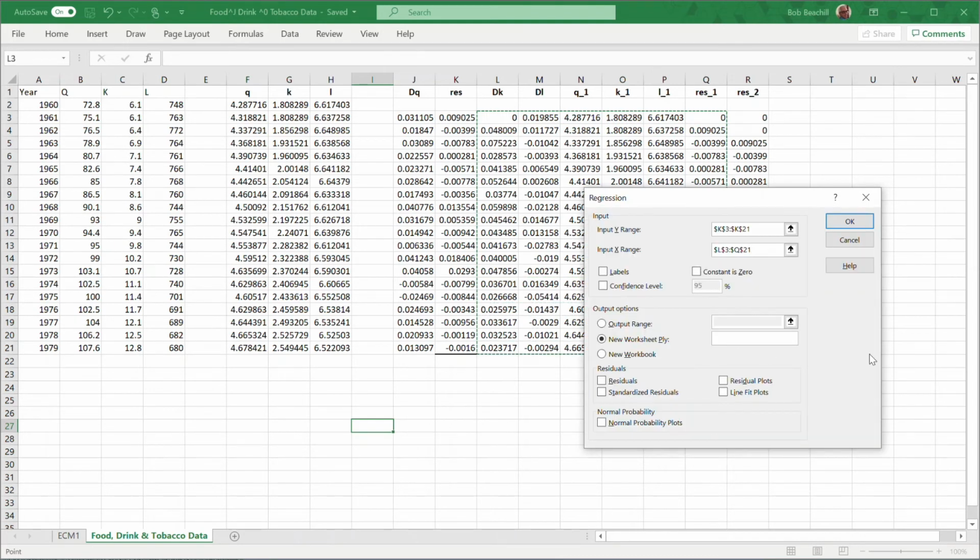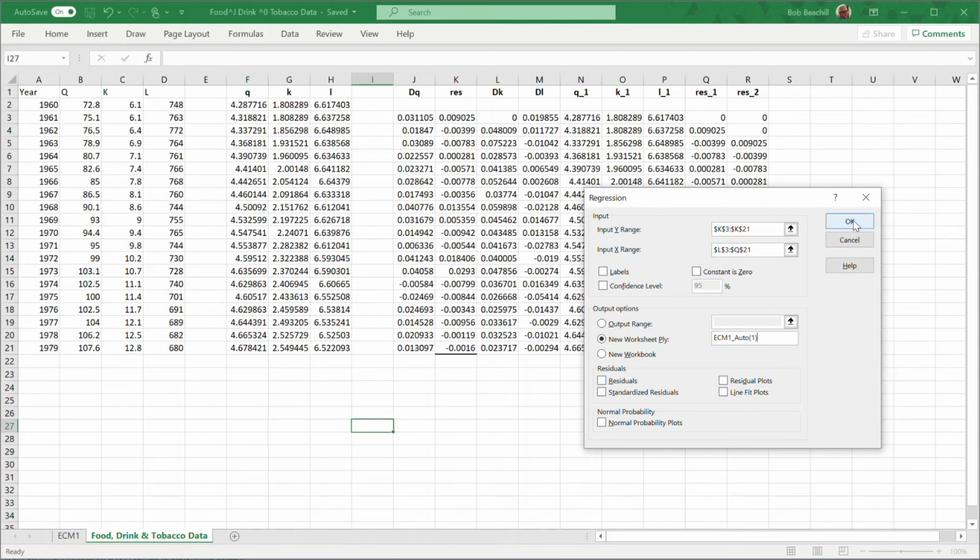Make sure you've got the same number of observations for both ranges. If not, you'll get an error and it won't work. This is a test of first order autocorrelation on that ECM1 equation that I ran. I put an appropriate tab title there to tell me that's a test of first order correlation on this ECM1. Don't need the residuals of this, of course.